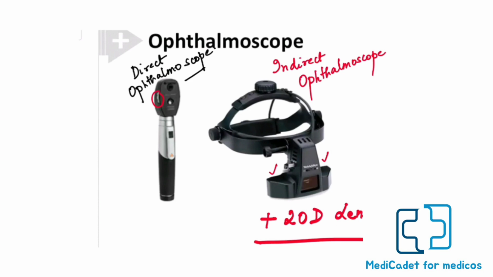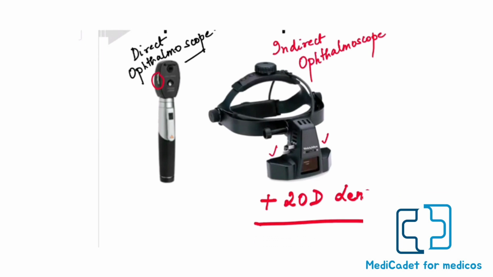But I can use only one of my eyes for examining the patient. Whereas with the indirect ophthalmoscope, I wear the instrument on my head, it has a light source, and I am going to hold this 20D lens in my hand and use it to focus the retina. And here it's a binocular instrument, so I get the opportunity to use both my eyes. Why this is important, I'll come to that later. Okay, so both these come as image based questions. Now the next question is how are these two different?